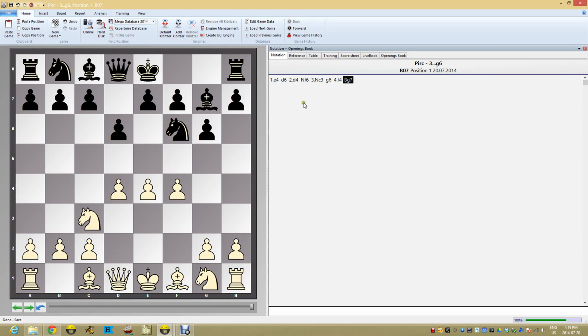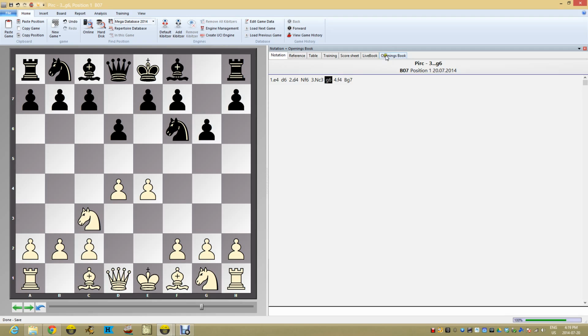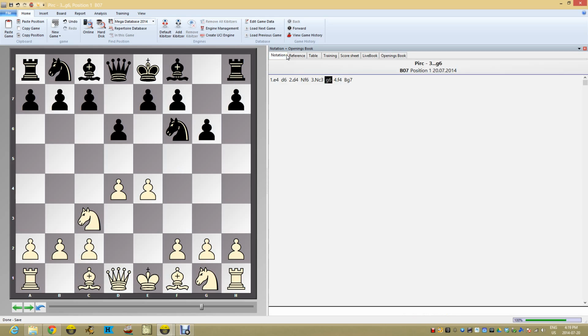So let's imagine here, this position was position 1, and now we've got the first option for white, f4, and then we've got black coming down to bishop g7. And so this is going to be our continuation for line 1. If white did something other than f4, if I want to go to my opening book, you can see that, or I'll go back here. If I go to g6, and white did Nf3, over here, and I jump up to f3, that would start a whole new chain, and we'll start a whole new line for that.